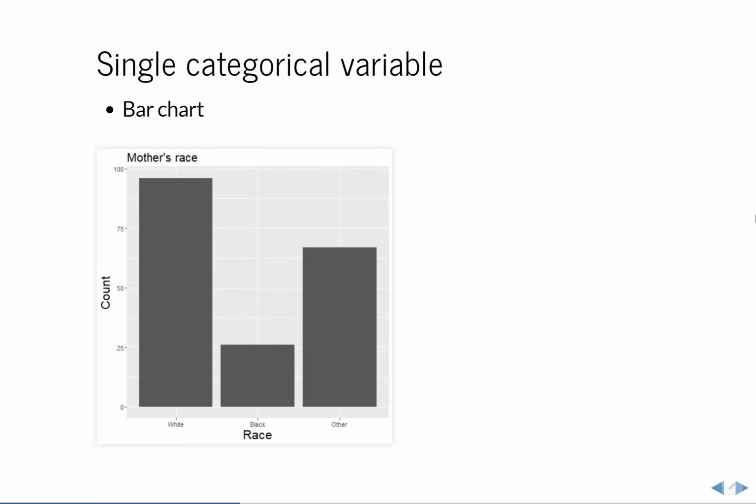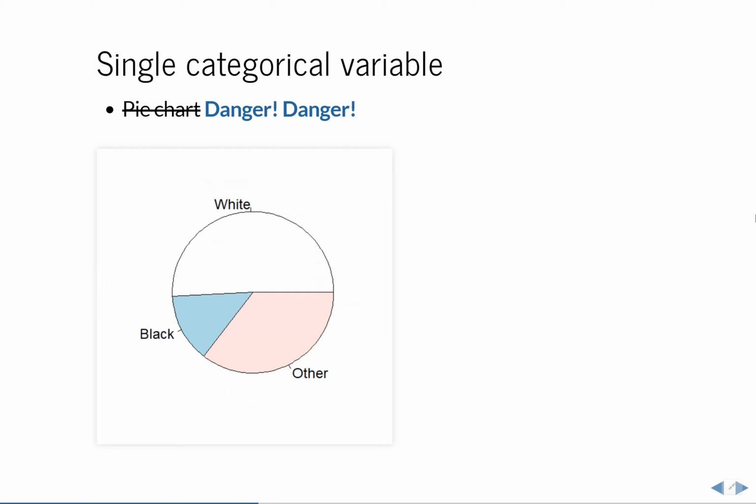In order to answer the question in the bar chart, you would have to sort of take the black and other bars and stack them on top of each other in your mind and then see if that stack was taller or shorter than the bar height for the white group. So yeah, in that sense, there is one sort of use for a pie chart. But even then, I think that there's more effective things that can be done.